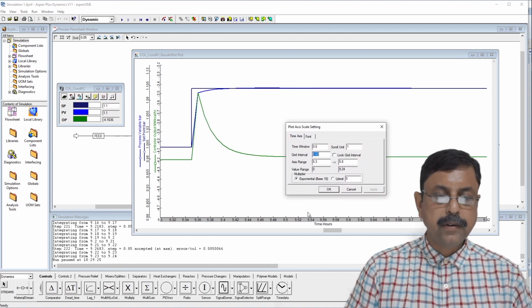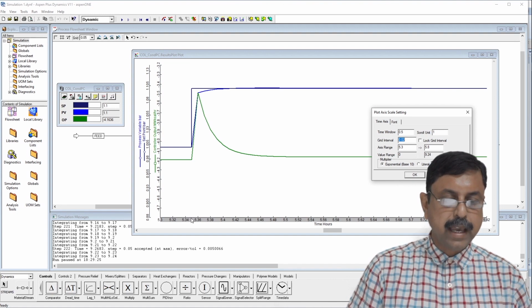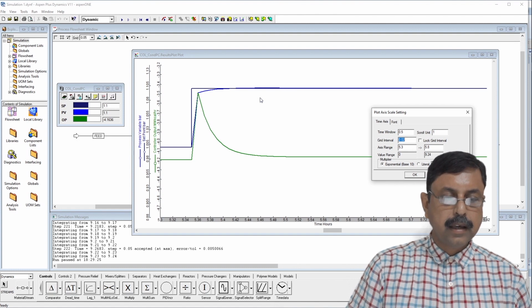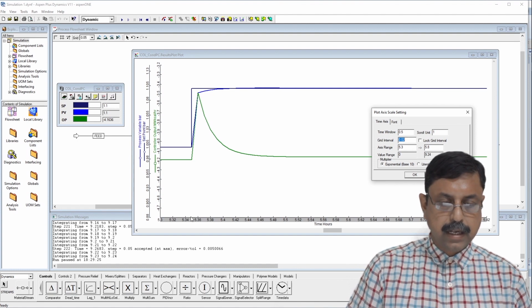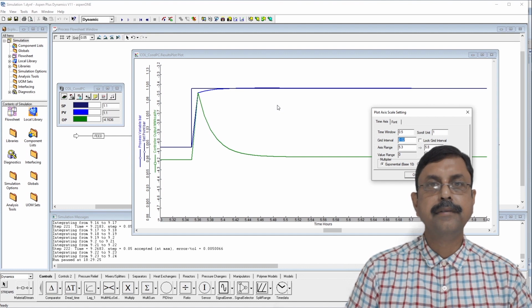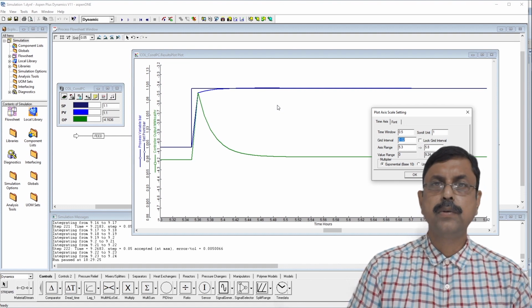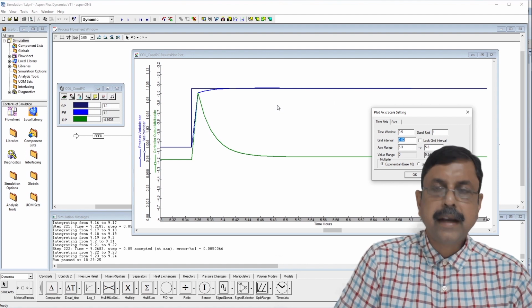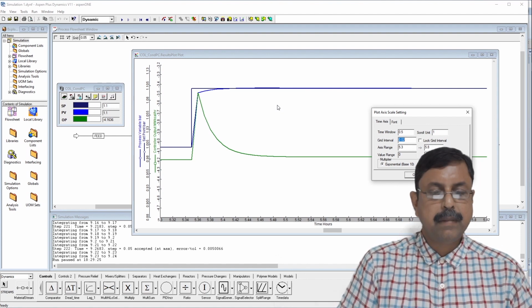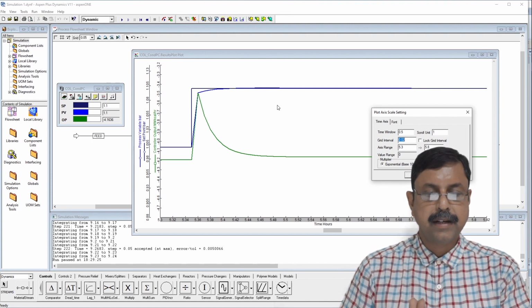Yeah, so at around 5.35 we have given a step change in the pressure, and within 5.5 hours it has come to a steady state again. So it hardly took around 0.2 hours to come to a new steady state. But it didn't take 12 minutes even, it took less than that, maybe 7 or 8 minutes. Within that time, it has come to a steady state again.